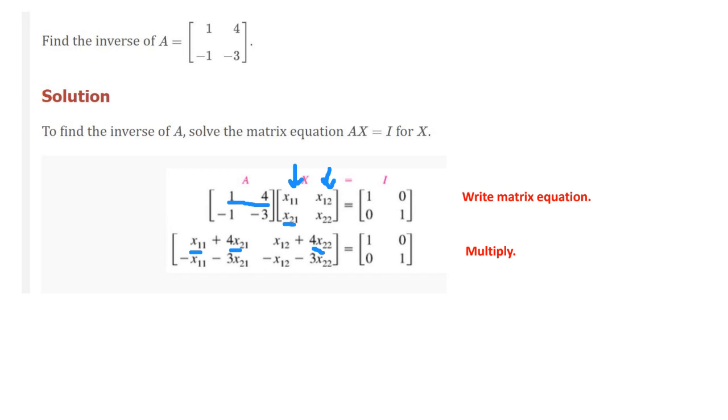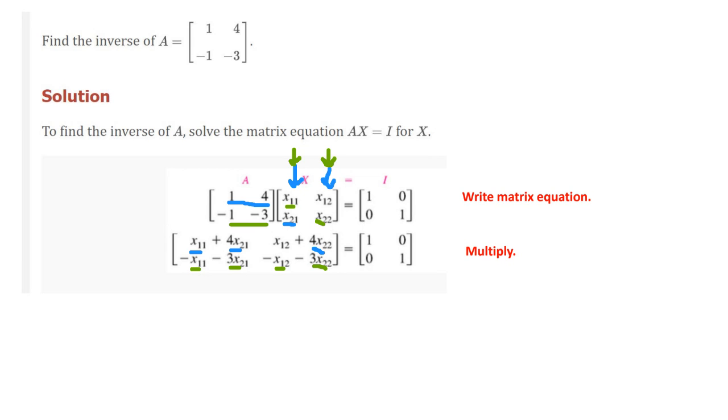So then after that, we don't have any more rows in the first part, so we're going to go to the next row. So I'm going to go to this second row, and I'm going to use the first column again. Okay, so we're going to have -1 times x11. So that gives you a negative x11. -3 times x21 is a negative 3x21. And then we go to the second column. So we have -1 times x12. And -3 times x22 is going to be negative 3x22.